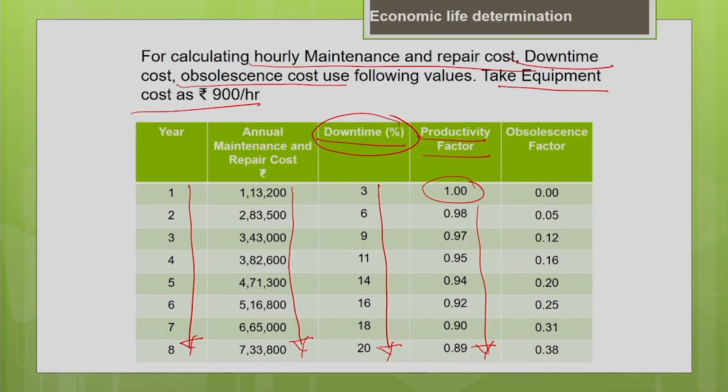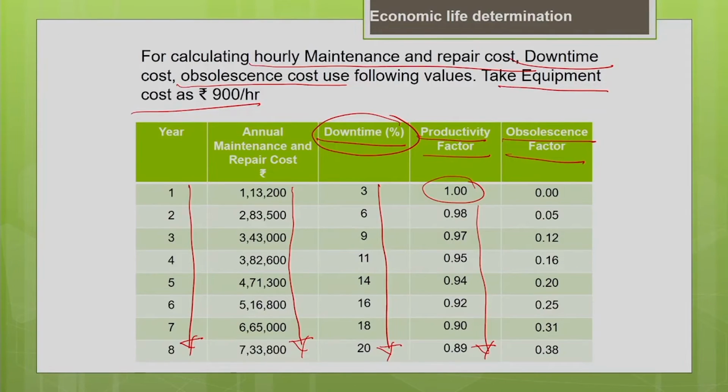Another thing to be noted is your obsolescence cost is also important. As the age of the machine increases, it becomes obsolete. There may be different reasons for the obsolescence, either technological obsolescence, that is due to wear and tear, its productivity may get reduced, or it may even be due to market obsolescence. The customer taste would have changed. The customer may be opting for a more advanced machine with more ease of operation, more safety features, and more updated technology. So if your machine has become obsolete, there are many competitive models in the market which have updated technological features.